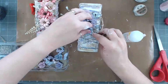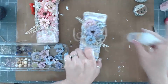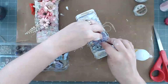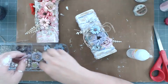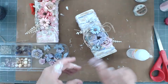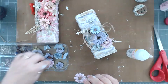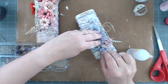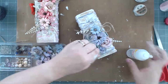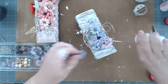All right, now I'm going to add in some of my beads. Now the beads, oh, I need some more flowers up there. Turn it around so I can see it from a different angle. There's a gap here where I can see a color. I don't like putting two identical colors next to each other. I like having different colors of flowers at different spots. So we'll put this little rosette there. And I'll probably stuff some more flowers in after I put some of the beads in.